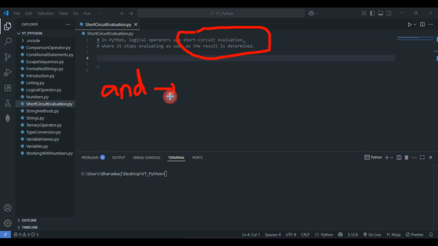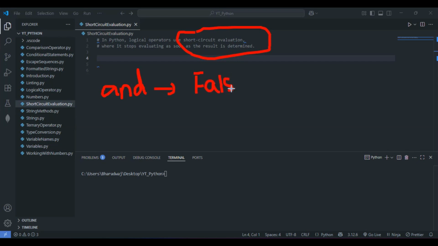In AND, both conditions have to be true, then only the result will be true. So what happens if the first condition itself is false?